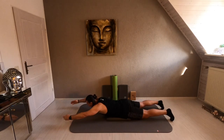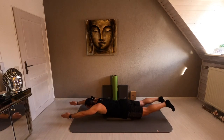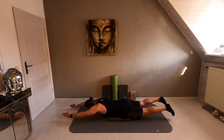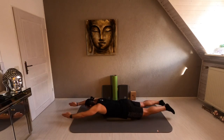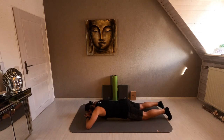Both arms to the front. Both legs up. Right arm, left leg. Switch and go forward. Faster. Faster, very fast, and come on, 8, 7, 6, 5, 4, 3, 2, 1, hold on, both arms up, both legs, and relax.